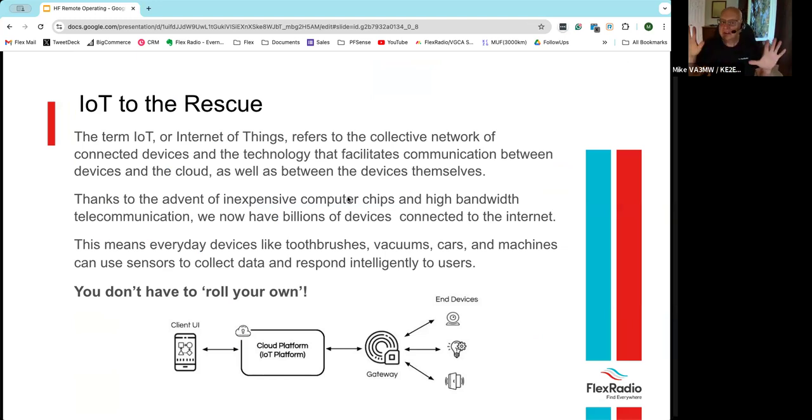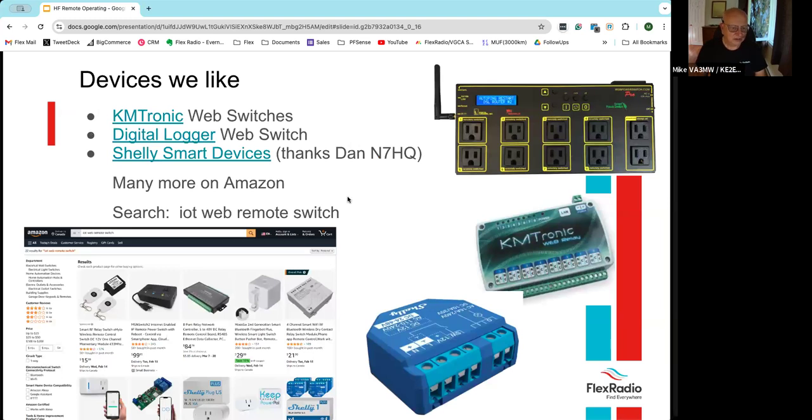All right, so what's the easy way out? Thanks to Internet of Things for the rescue. There are millions of Internet of Things devices available today, and that allows us to use these things available on Amazon to turn things on and off.